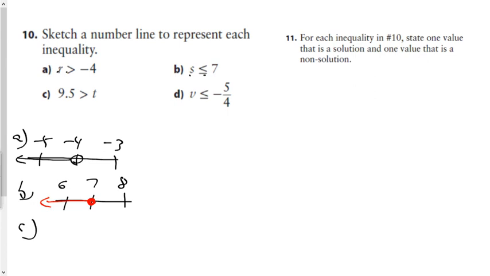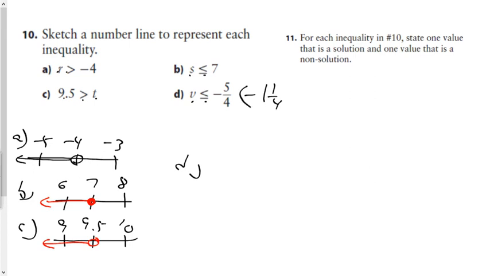For question C, now remember when you have it this way, read it backwards, all values less than 9.5. So here, if I put 9.5 in the middle, it would be smart if you went 9 and 10 here. All values less than 9.5, not including it, open boundary. Shuffle that over to the other direction. And our last one, D, all values less than or equal to negative 5/4 or negative 1 1/4 if you wanted to change it. It's the exact same thing, probably easier if you did it that way.